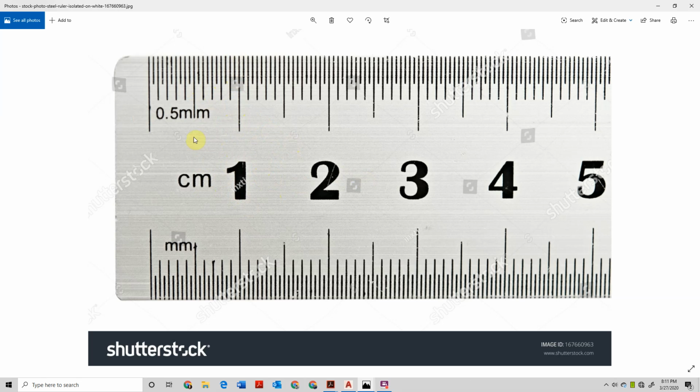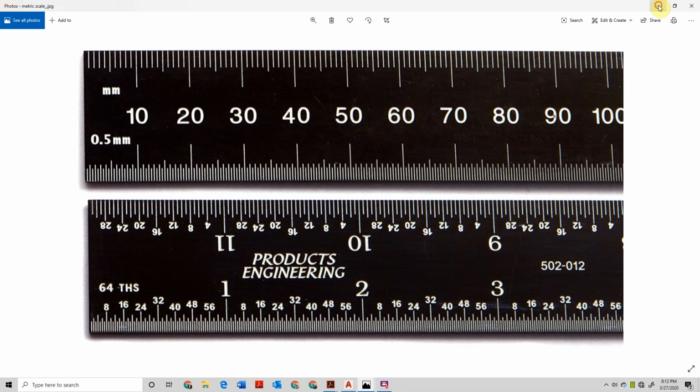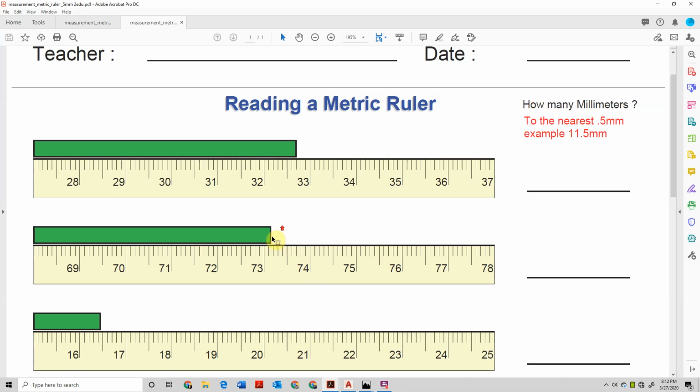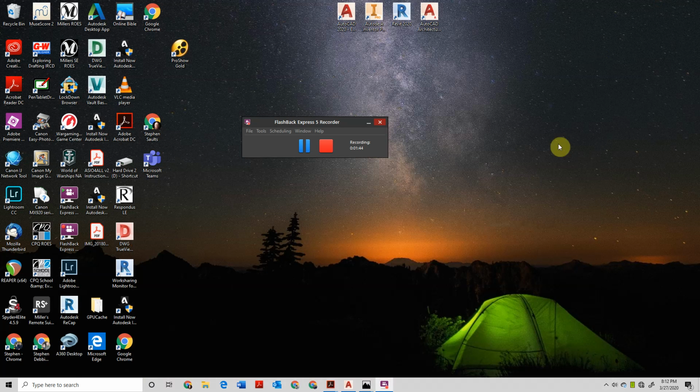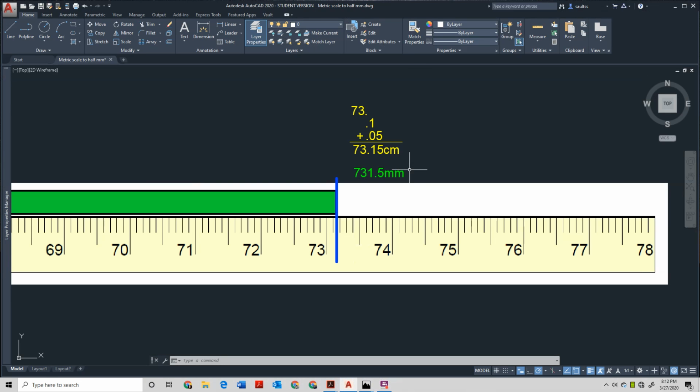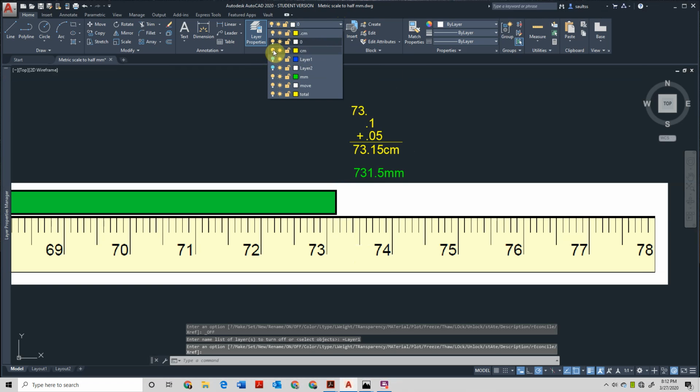If you'll notice, this scale is probably zoomed in or expanded up a little bit. This is showing millimeters and half millimeters. So these scales do exist. The only problem is, with ours, there's not a half millimeter line. That may have thrown some of you off, but we're going to cover that just a little bit. I'm going to bring up our AutoCAD program and show you how all of this math comes together. We're going to cut everything off and build it up as we go, to where we have an understanding of it.